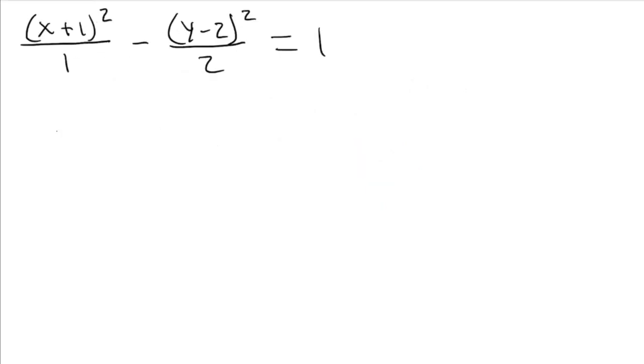So once we divide both sides by 2 and simplify, this is the form we get it in, which is exactly where we want it. Now we can start identifying things about the graph. And the first thing we can identify is that the leading term is the x term, and that means that the transverse axis is going to be parallel to the x-axis. So we're going to have a horizontal transverse axis.